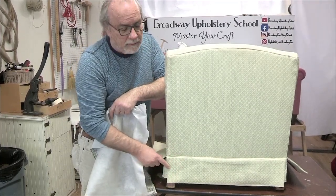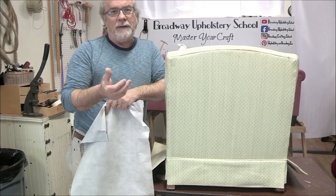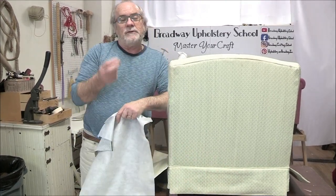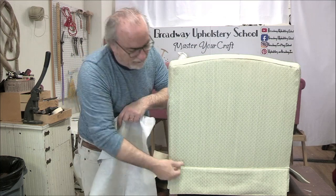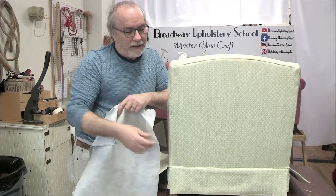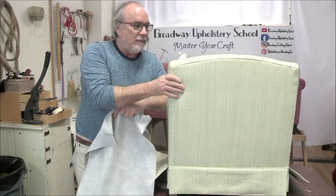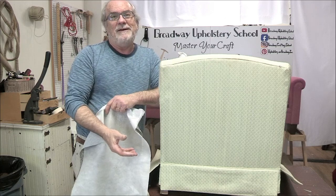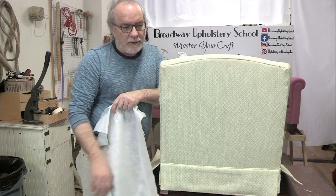This is a straight skirt - some people call it a straight pleated skirt. There's also a really old-fashioned boxed skirt where there's multiple pleats. There's also what we call a ruffle skirt, which I haven't done for quite some time - or gathered, some people call it gathered. You need a lightweight fabric if you're going to do one of those. People are just not even doing skirts now.